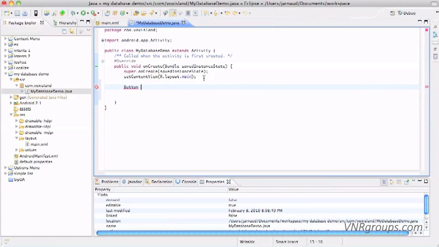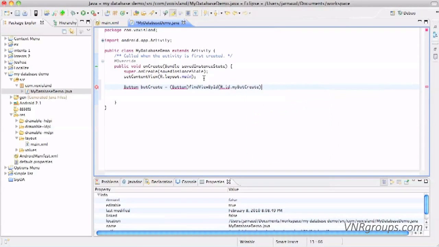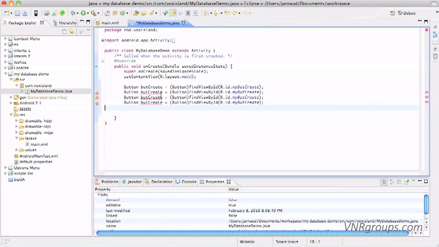Buttons, but create equals button find view by id R dot id dot create. I'm importing the missing class.